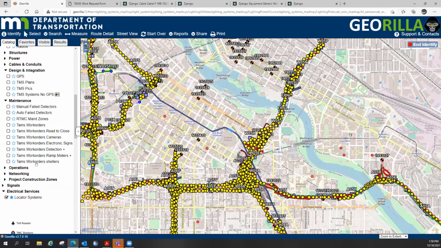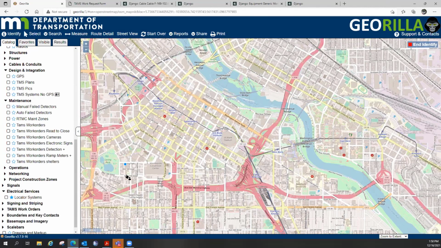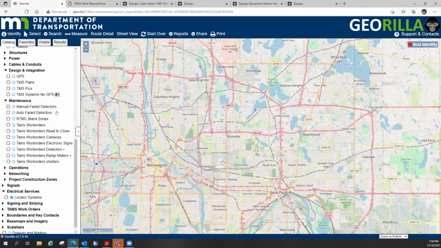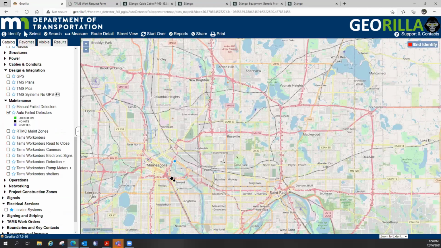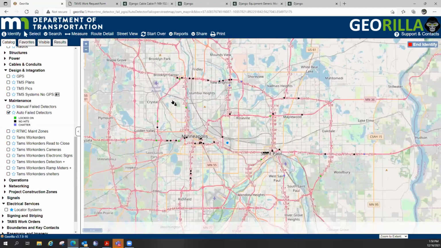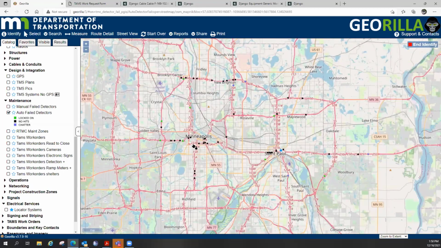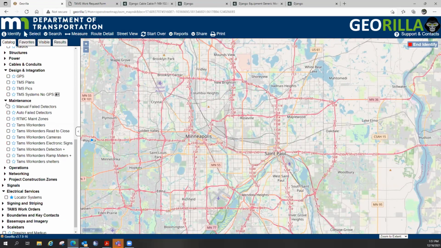Well, even on the working side of it, I showed you all the detectors we have around the metro. Our software for running the entire system looks at detectors and determines if they've failed. This is getting a live feed showing us where our detectors are acting up. So we have live feeds, static feeds, and historic feeds.